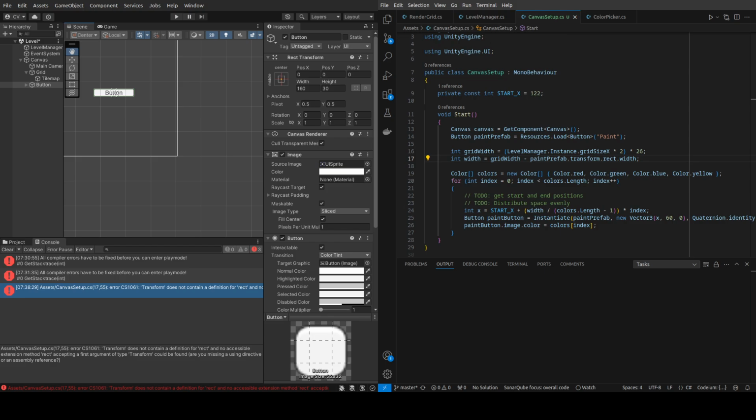Transform has transform? What? How can transform has transform? Am I looking at the wrong transform? Nah, that's exactly... A transform object has transform object. It's so weird.